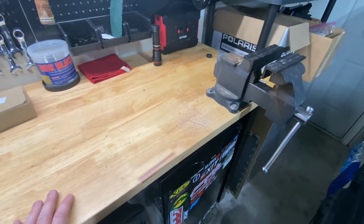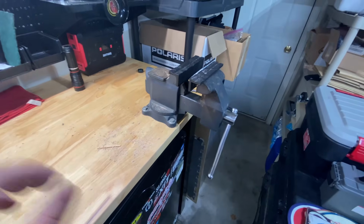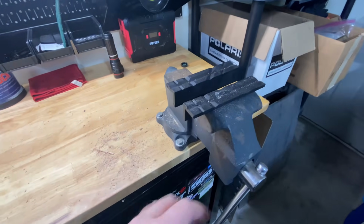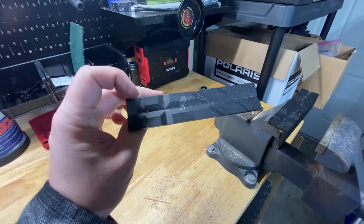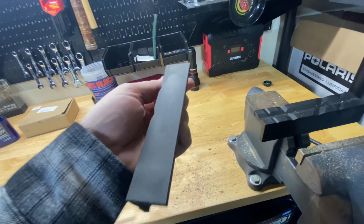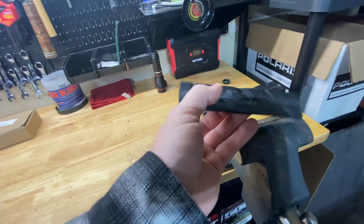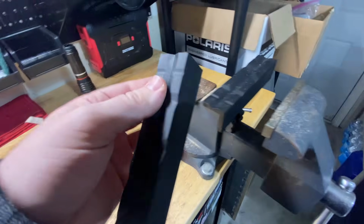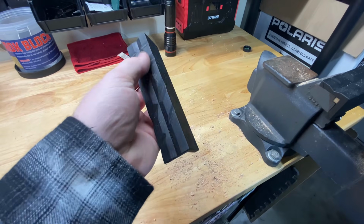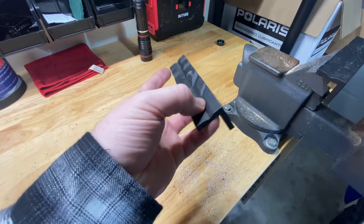But on the right hand bench here, you can obviously see I've been working a little bit. This is from the project from the X5. Just finished that up this last weekend. Just haven't had a chance to come out here and clean, but I got a vise here that I mounted. These little guys are amazing for throwing on a vise and not marring up or scratching whatever you're clamping down. These are plastic ones, and the center that's cut out and the little angled bits are for when you're cutting or working on pipe or something round.